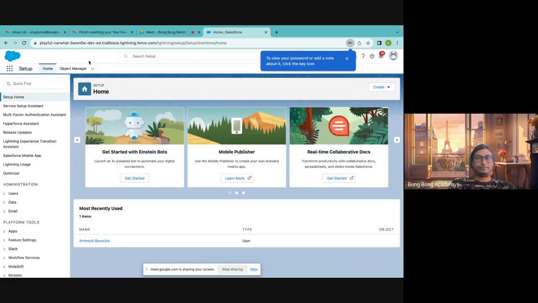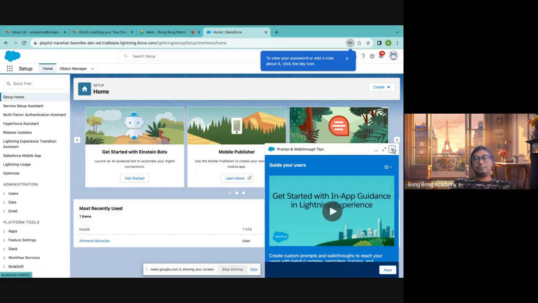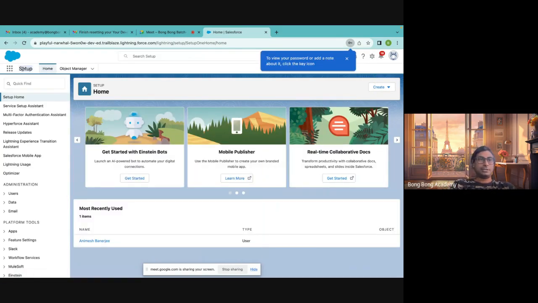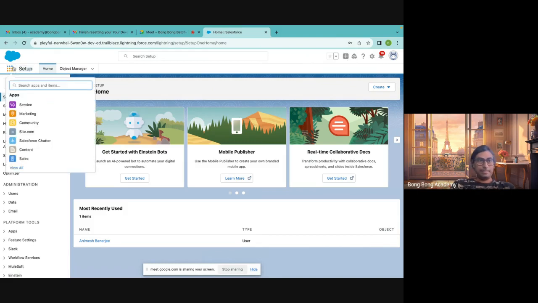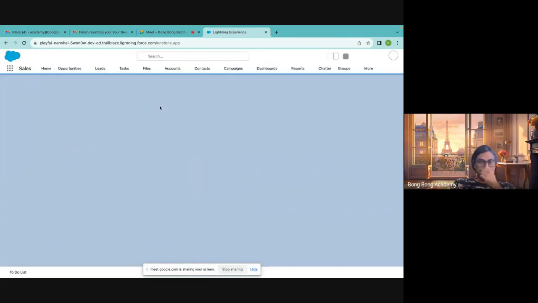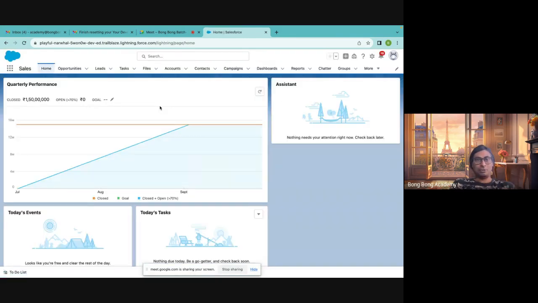Let's save it. So when you log in, you will see this is the name of the app on which you have landed. This is set up. Since you are administrator, you will always be landing here. We are discussing an app called Sales. So here we are basically working on every table we are making a record.